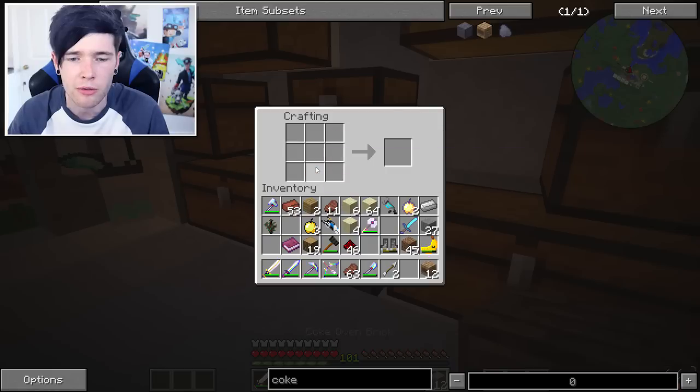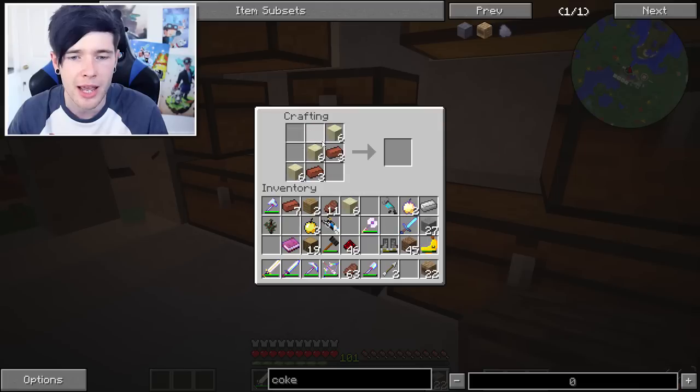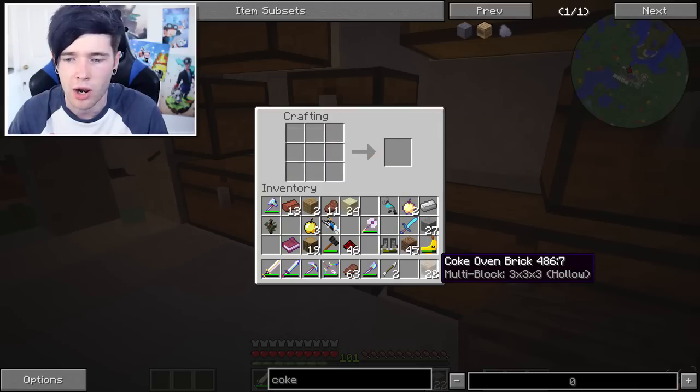Now we've got 12. That's pretty good, but we need way more than that. So let's try and put some more in. Let's add these together, do those. And let's see how many we can get out of this batch. Boom, 22. How many do we need? 26. It needs to be absolutely solid. Right, we've got coke oven brick.